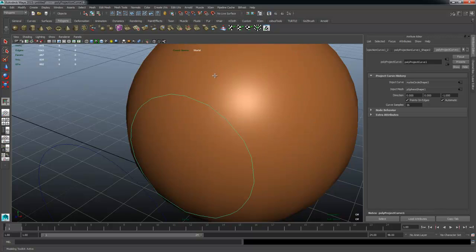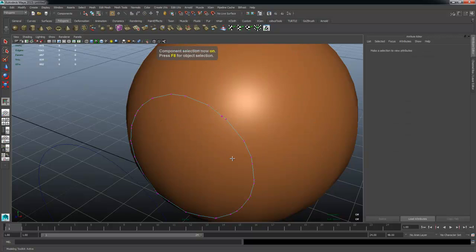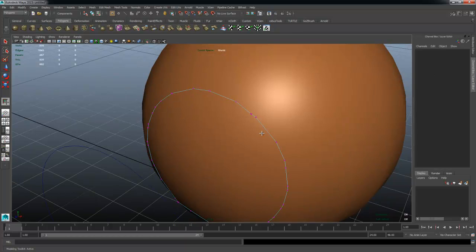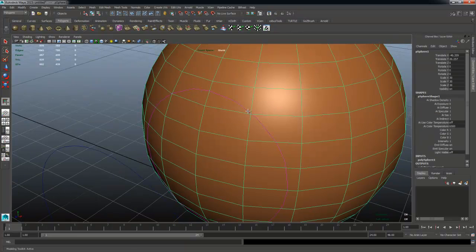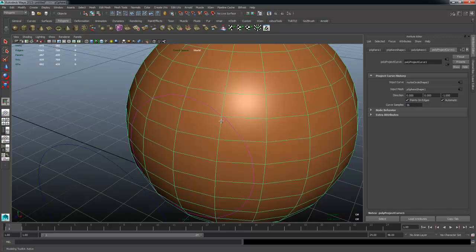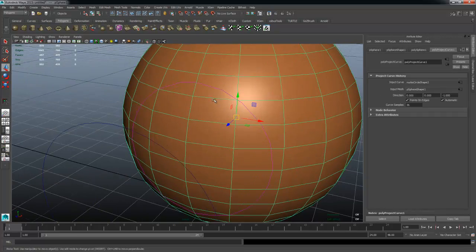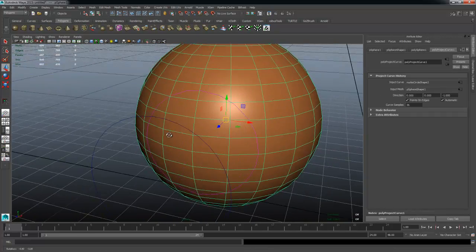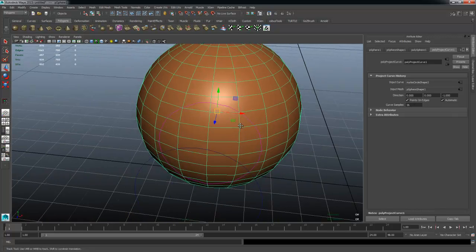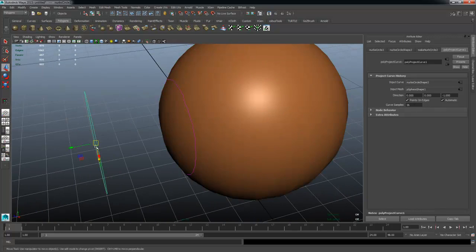Let me try and select the curve, go back to component mode, and you'll see you have much less amount of projected points on the surface, and that's purely because it's trying to match the connection to only the areas closest to the edges on the polygon model. And I tend to like that slightly more because it ends up with much less components to deal with at the end of the day.